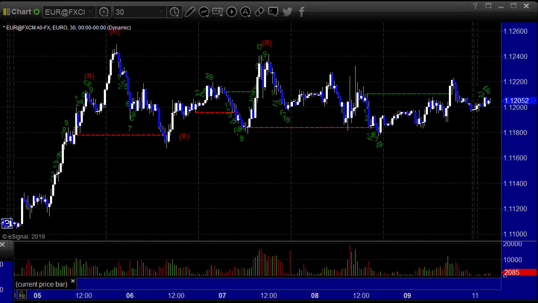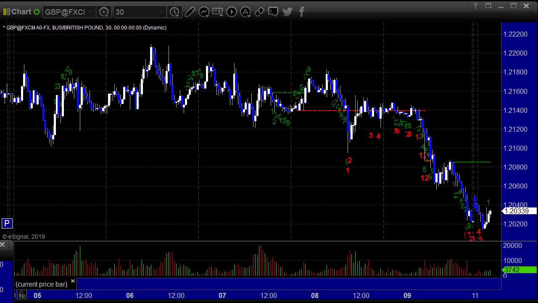All right, in terms of intra-week action, here's the problem. Look at the euro dollar. High to low for the week is 150 pips. It's very boring. But if you take out Monday where there was a move up, the rest of the week was like 80 pips the entire week. It's totally awful. We don't see that very much.